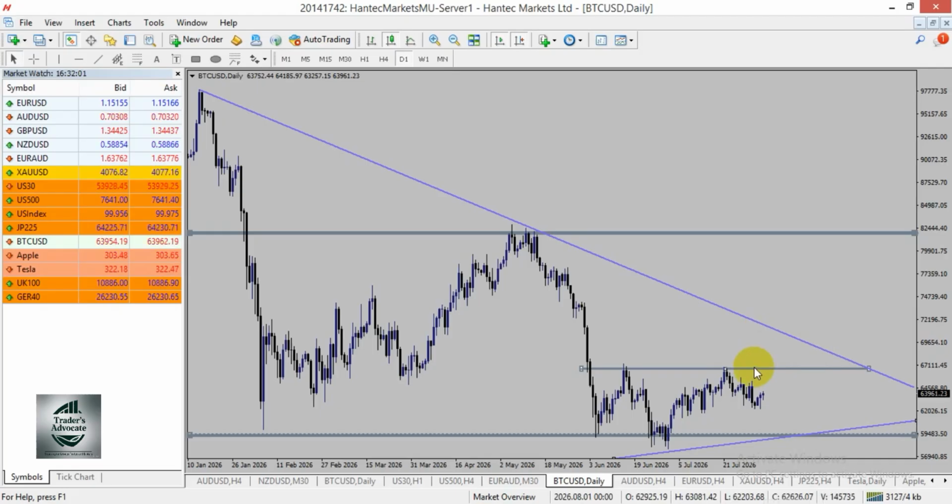Look at it again. If we break above here and we're coming up here, I'm going to lock in a significant part of my profit, not close out my trade. I'm going to push my stop loss. In anticipation that if we break out from here, we are coming here. In fact, I'm going to close out my first trade entirely as profit. On my second position, I'm going to push my stop loss above where I bought from. And especially if price breaks above here, we are coming here.